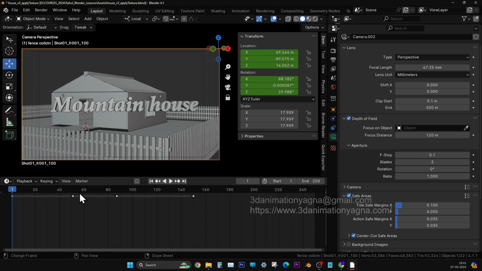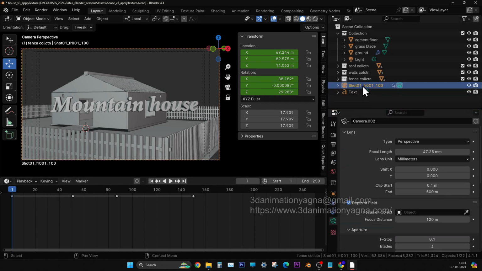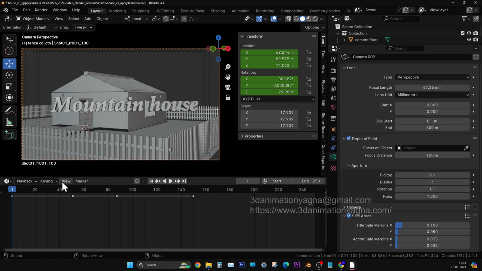Right. Now, I told you that the camera we have shifted, so frames 1 to 50 are free for us to apply the depth of field.